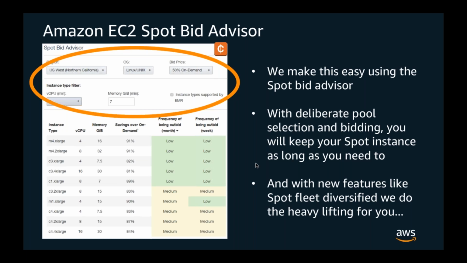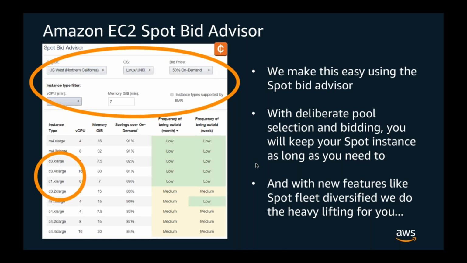So it's a very, very handy tool that lets you have some insight. We also do publish spot pricing history through a spot pricing history API that you can query. It gives you pricing history for 90 days. You can write your own tools against it if you would like to get some additional insight into pricing history for your own applications and your own environment.